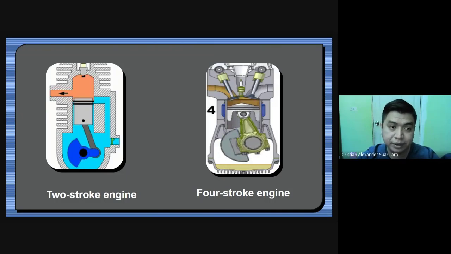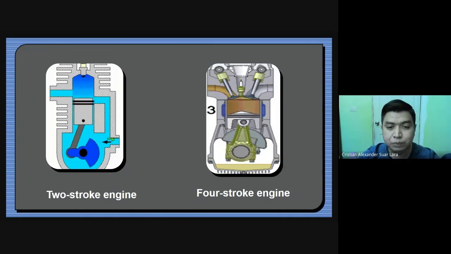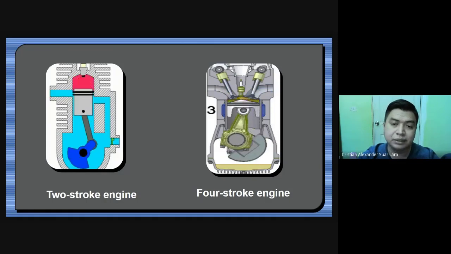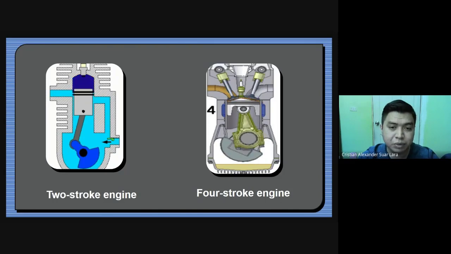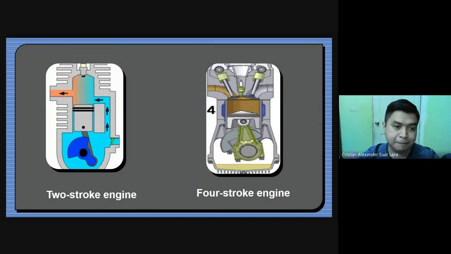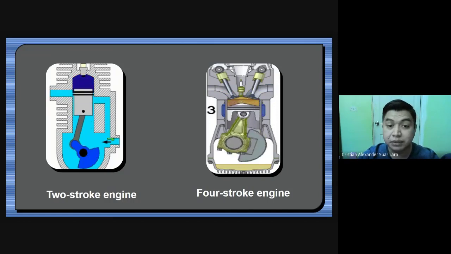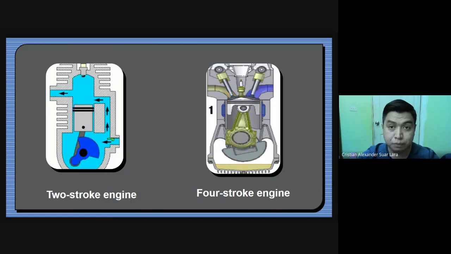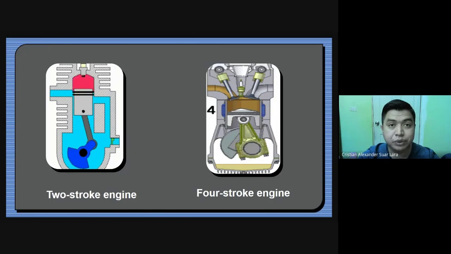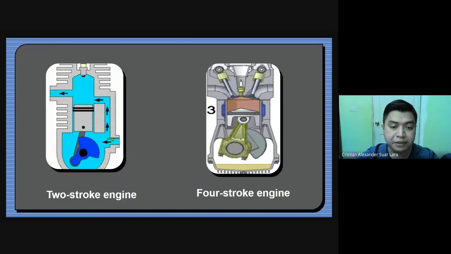The main differentiating factor that allows the two-stroke engine to function with only two piston movements is that the exhaust and intake of the gas occur simultaneously. A two-stroke engine contains two processes. Number one, the air-fuel mixture is admitted and the piston moves upwards (compression). Number two, the heated gas exerts high pressure on the piston, and the piston moves downwards (expansion).